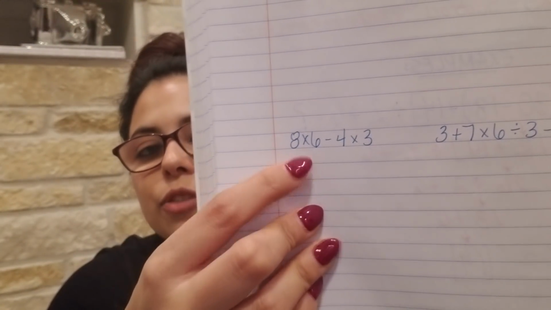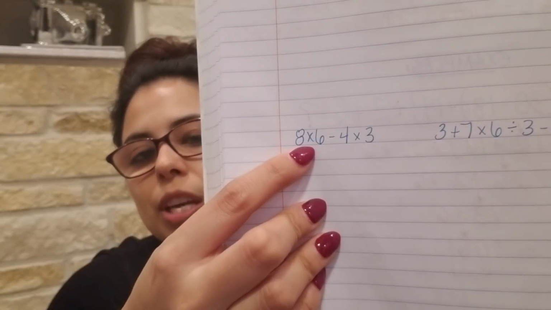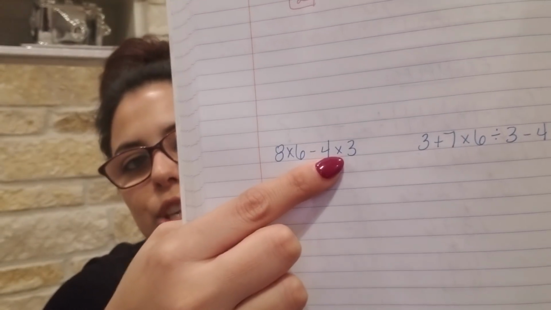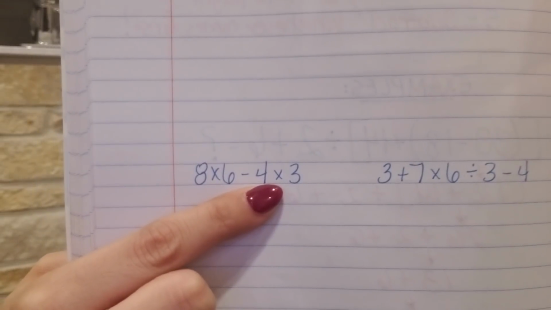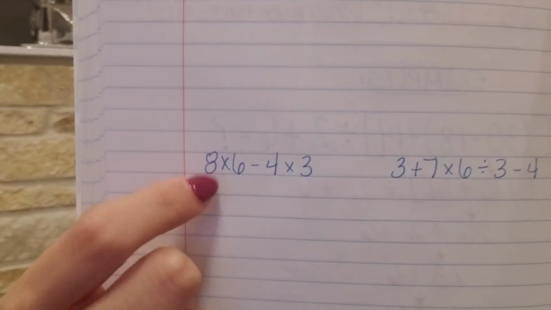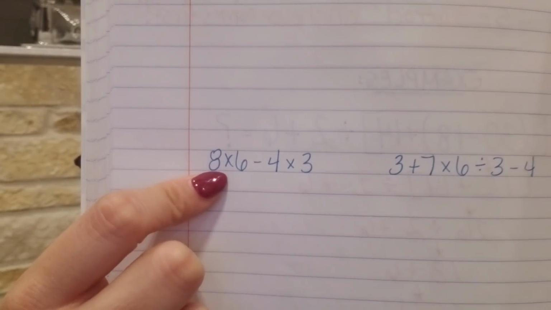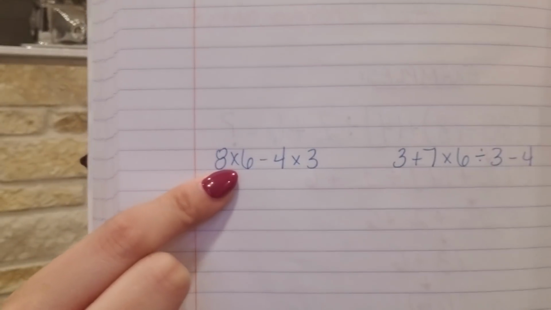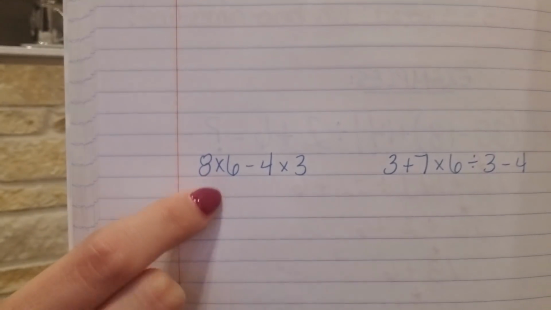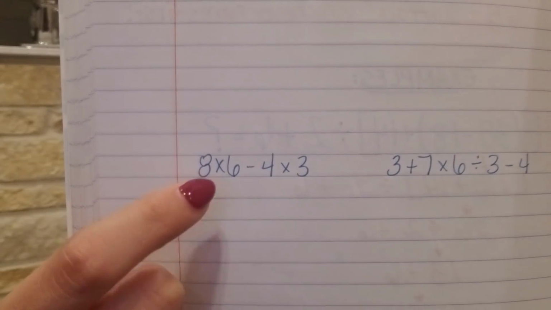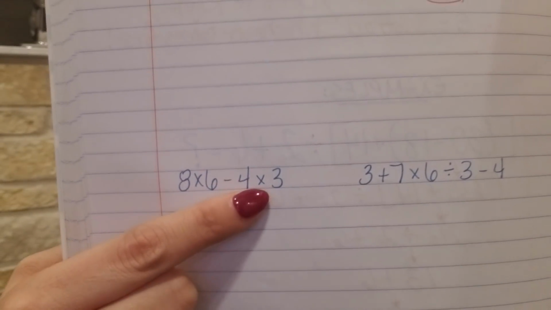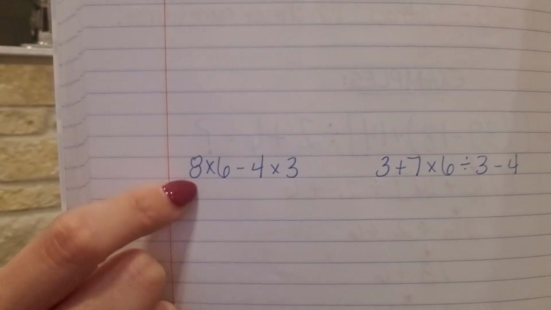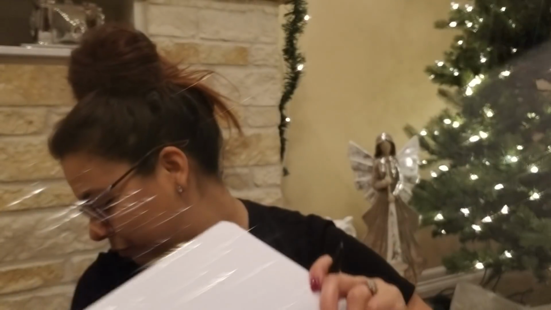So the very first thing I do see is this multiplication. But if you notice, there's also multiplication in the back, and that's okay. This one is going to go first because it's in front of the line. Imagine this as a line going to the cafeteria or something like that, wherever you guys go. So because this multiplication comes first, it gets solved before this one. Okay, so we'll do this one first. So 8 times 6 gives you 48.